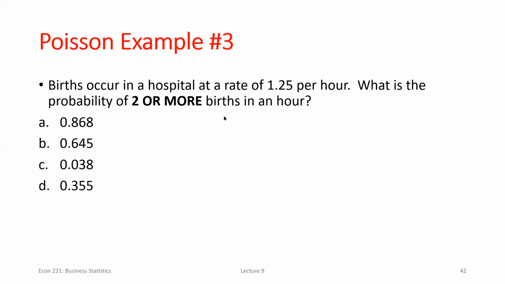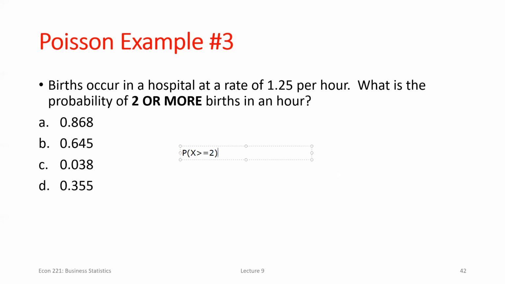All right. So this is the one where it might get a little tricky because I don't have anything to draw for you here except for on the screen. So what if we have that same type of example at the hospital, but we want to know what's the probability there's 2 or more births? Well, this starts to become a problem. Because if I think about what I'm wanting to find, I want the probability that x is greater than or equal to 2.